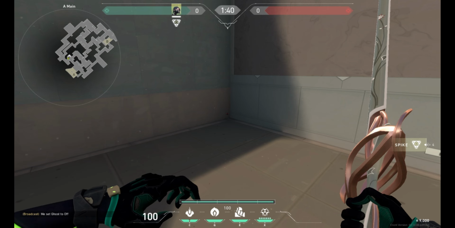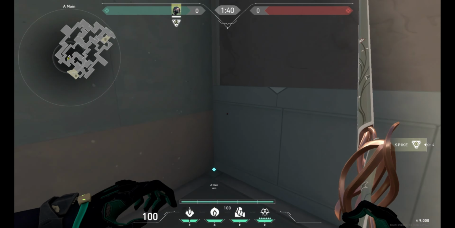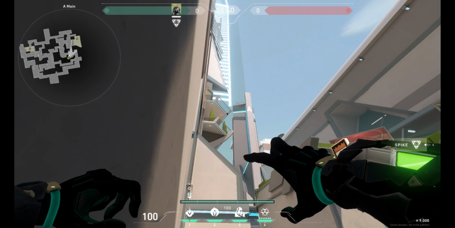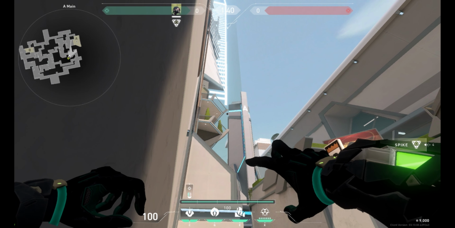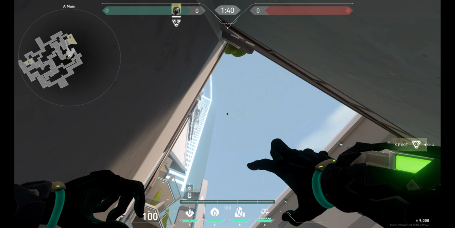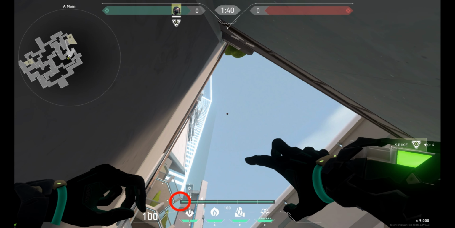The last lineup for A side is for when the spike is planted on booth. Stand on this corner on A main. Then position your lower left end of your bar to the angle right here and move it to the right where it meets this building like this and do a simple left click.